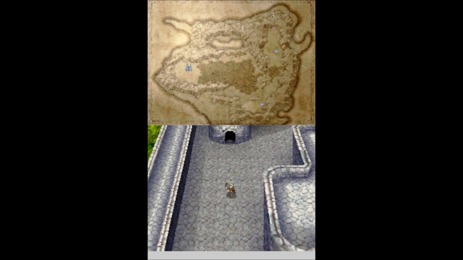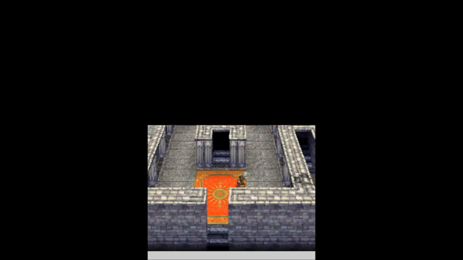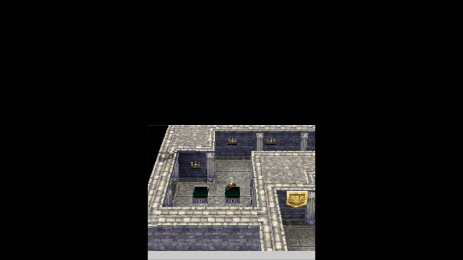So, let's go back to the middle. Back to the main little keep here. And I think one of the secret passages I went into had a secret passage. Of course it did. It's Final Fantasy III. Everything has a secret passage. So, I think this one up here... You guys probably saw the crack and I didn't. Where is it? Yeah, right here.